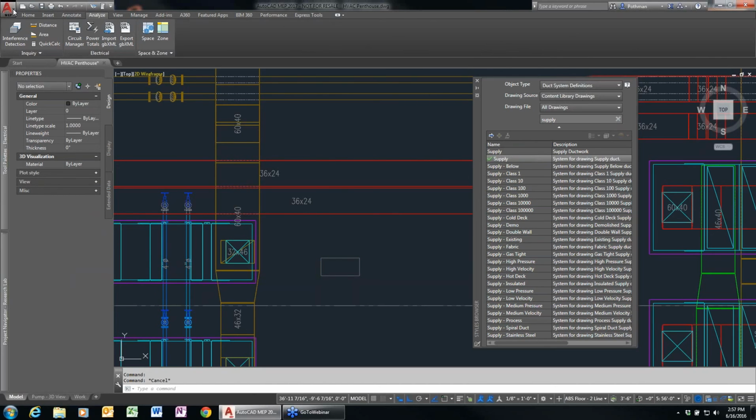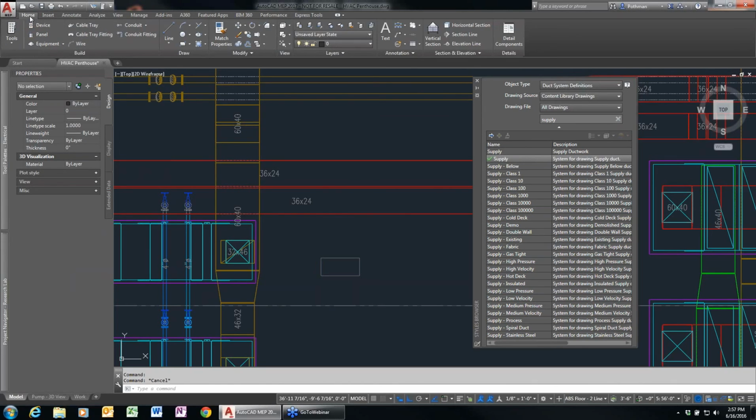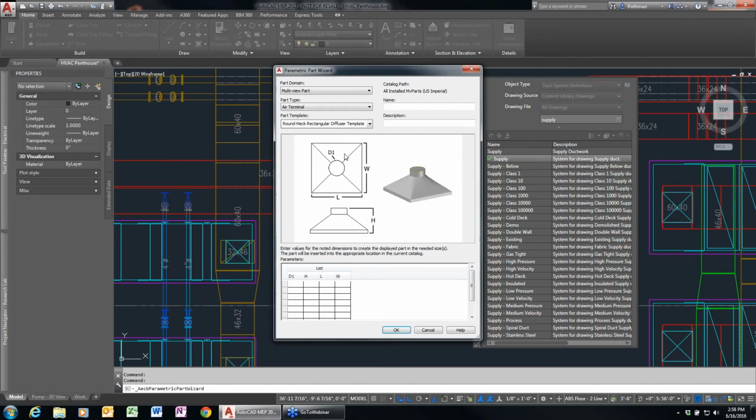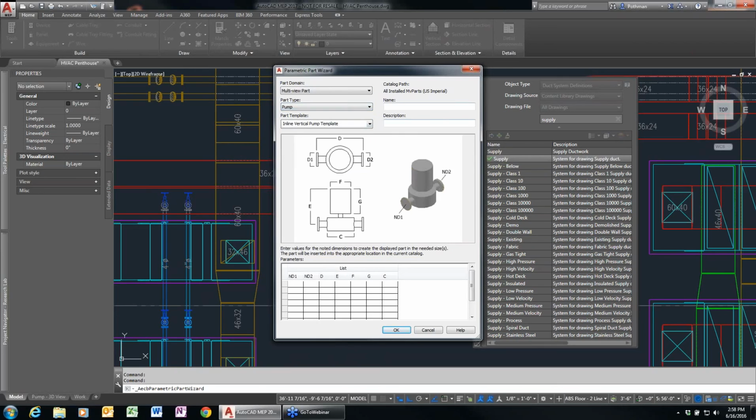There's also a great tool. Let's see, where is this? Not there. Where is it? There's a thing called the parametric part wizard, and basically with this I can say I'm going to do a multi-view part, I want to do a pump.